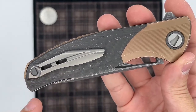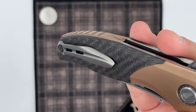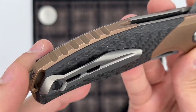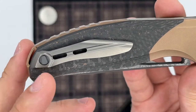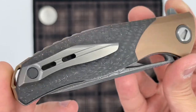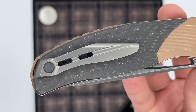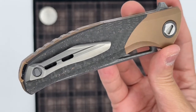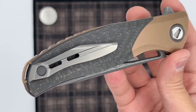The clip is also skeletonized, which matches really well with the cutout in the blade, and this clip is incredibly well contoured. There are a lot of lines going on — the top is curved, and there's a line that runs across the middle of the clip that intersects with the two skeletonization windows. A really well done clip, especially when you compare it to the one on the normal F95. The screw back for the clip is done in zirconium with a satin finish that matches the finish on the pivot collars, going along with that black and bronze theme on this knife.